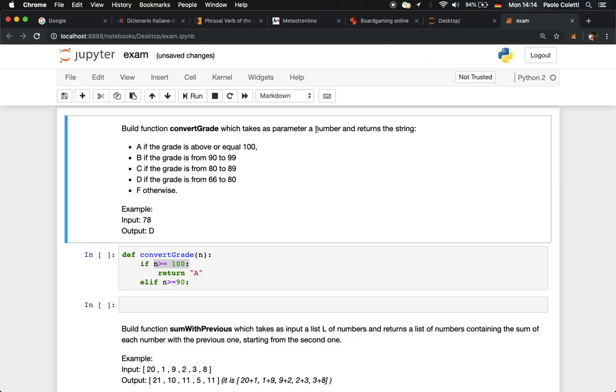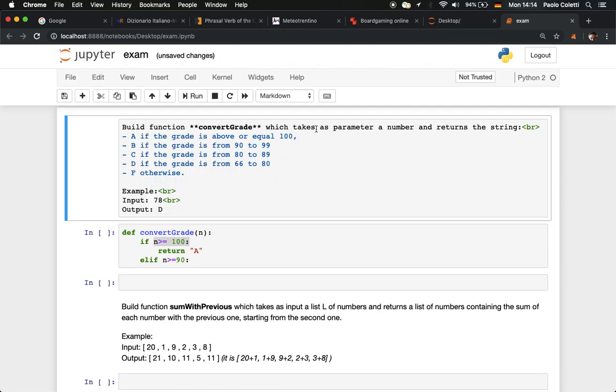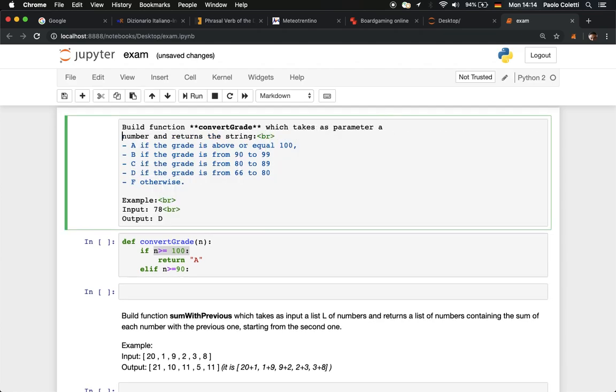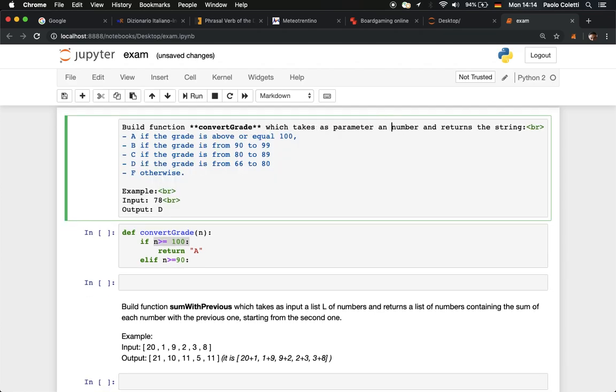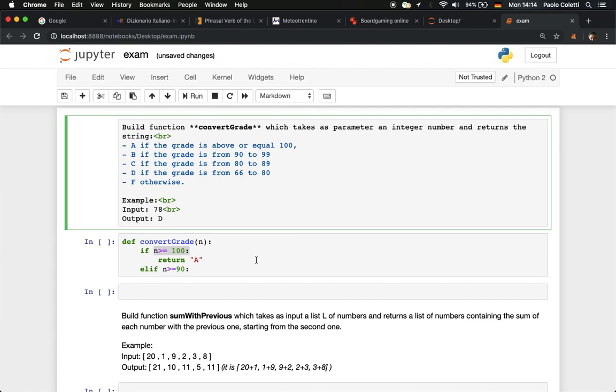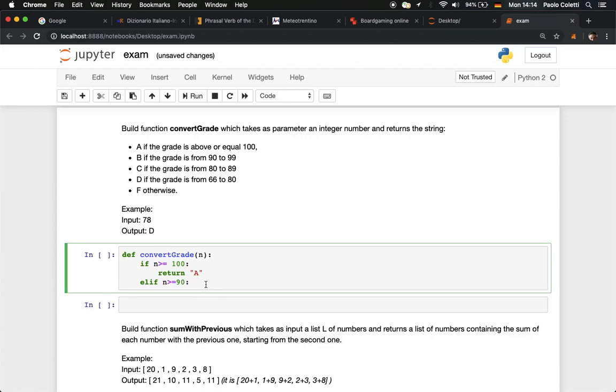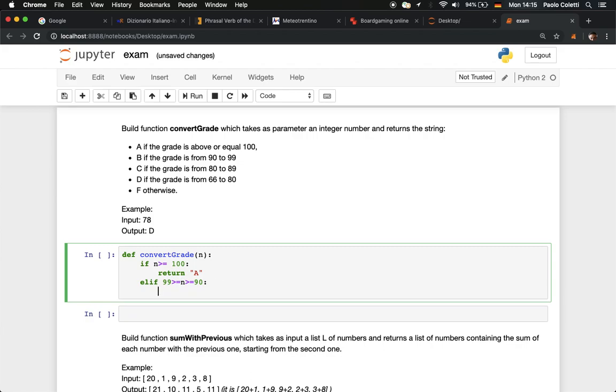Let's write an integer number here, for the few. So now you are sure that it's never 99.5. So in this case you can write it like this, or you can write it even in this way. Yes, both work. So all three work.